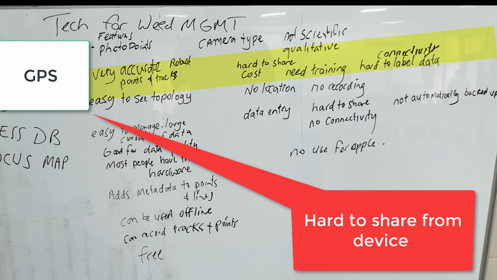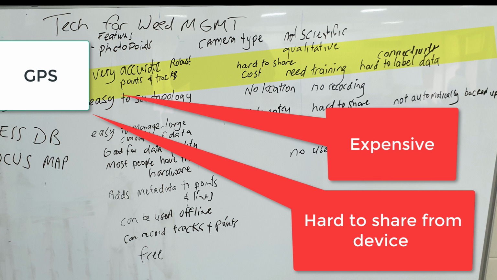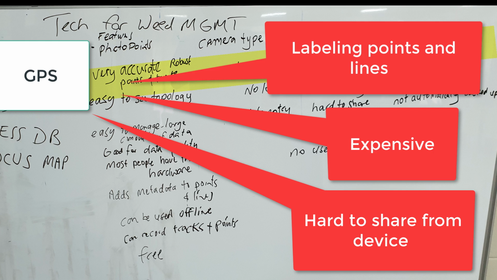Oh yeah, I remember when we were supplying them to all my guys, and one of my guys lost one of them. They were like $600 each. We had to have a disciplinary process around that because it was a lot of money for us at the time. So the cost is an issue, the hardware. What else? It's hard to label your points and your tracks. The big thing with the Garmins is that even once you get them, you have to physically plug them in to download them.